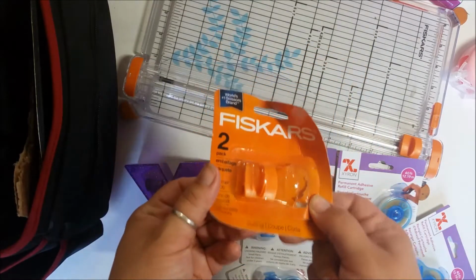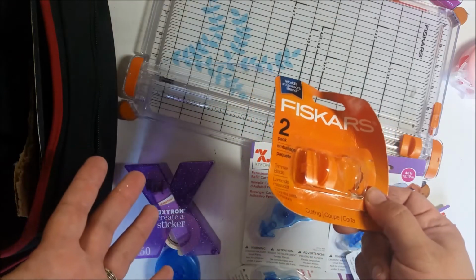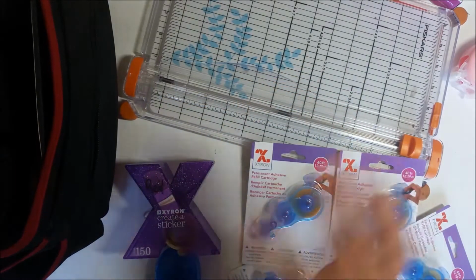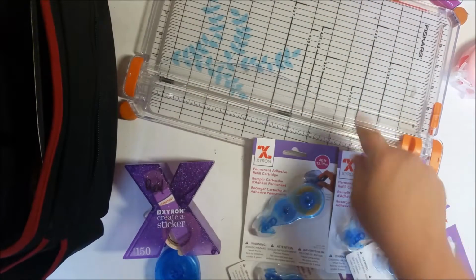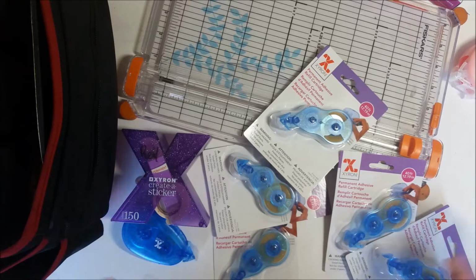And take an extra blade because you never know when your blade's going to go crappy on you, and halfway through the evening you can't cut anything because you don't have a good blade. Take an extra blade with you. If you use a blade, or if you use the rotary trimmers, take an extra mat or something like that. Last thing is your adhesive. Everybody has different kinds of adhesive.